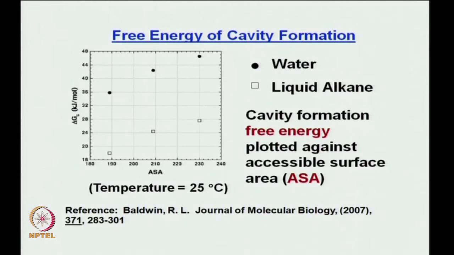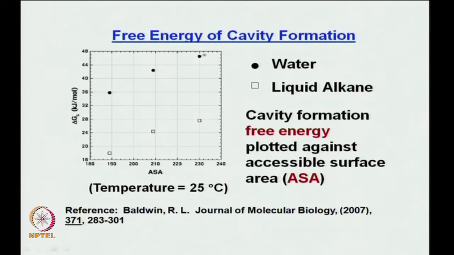but before the table let us look at this figure. This figure is referred to as the free energy of cavity formation. Now, what does it mean? If you look at the figure, I have plotted this delta G C. Remember what I said, delta G C is the free energy with relation to cavity formation, and what you have on the x axis is accessible surface area. This is something we know by now, what accessible surface area means.